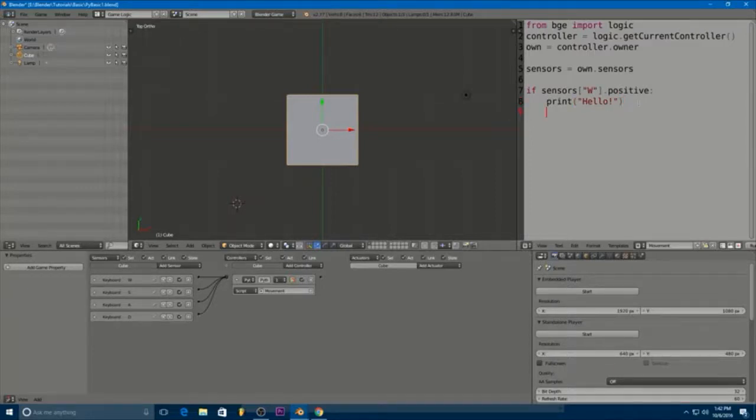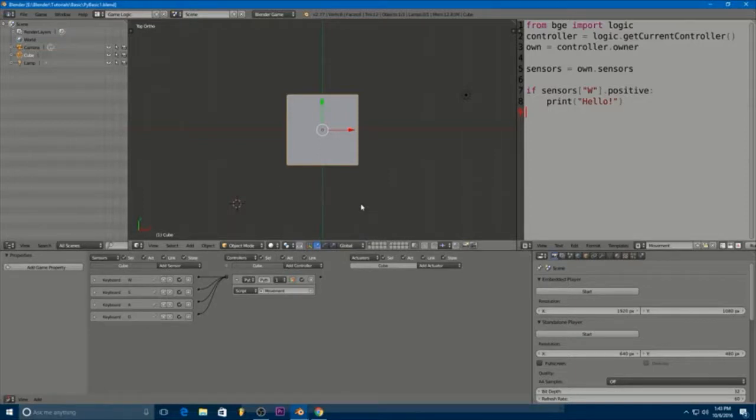And if we say, okay, that's all we want to do with that if statement, if we just backspace back to the beginning here so that we're on the same level as the if statement, now we're back into the main program. So once this if statement finishes, this next line will run.